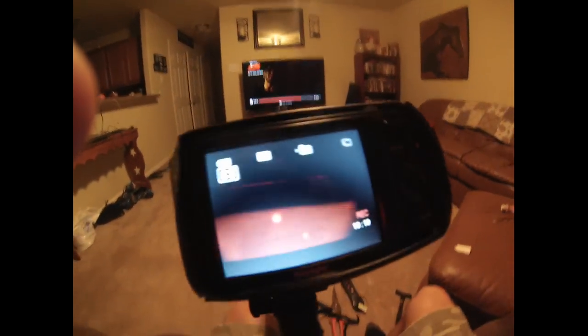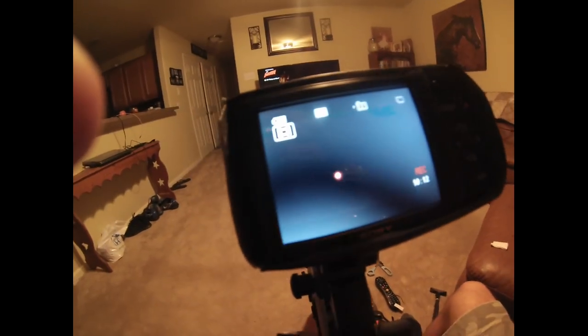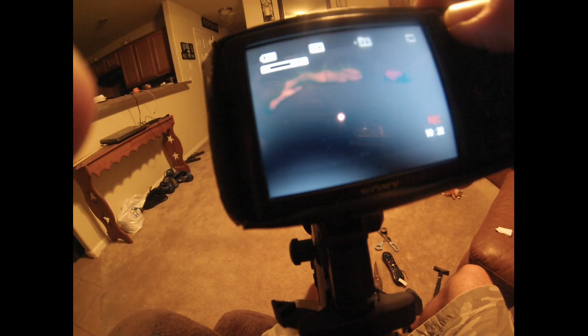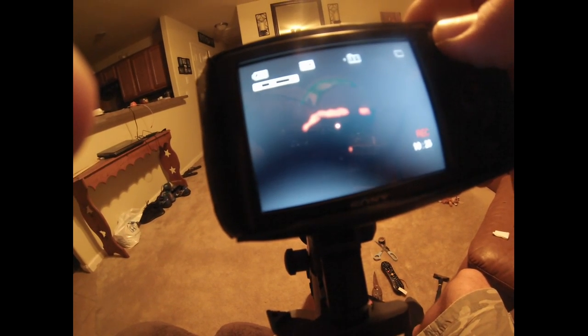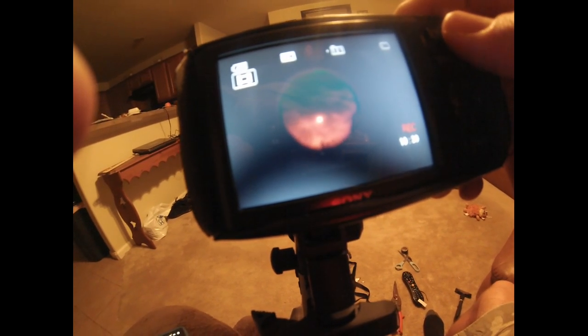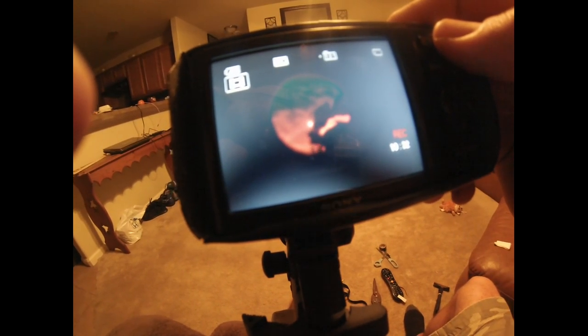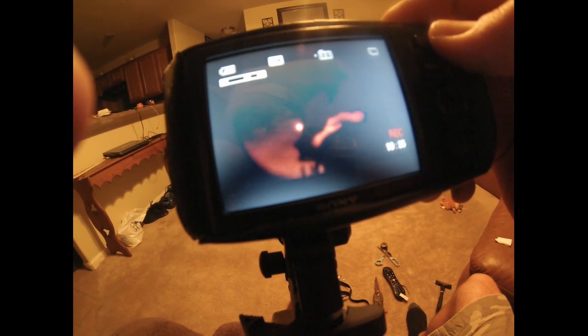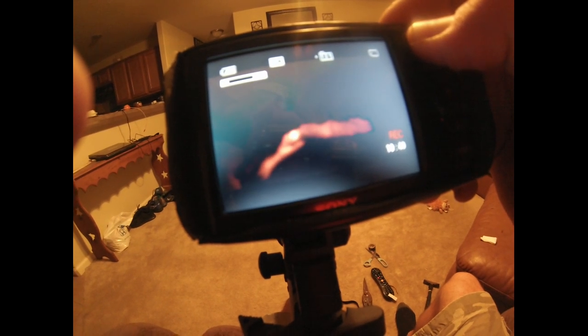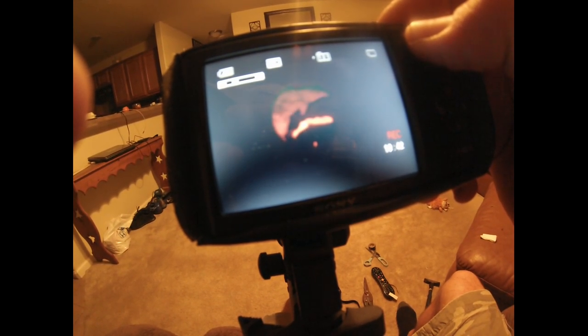There's my dog, he's asleep. So you can kind of see him. He's shaking, I'm trying to do this with one hand. So you see him sleeping right there. Let me zoom out to get a better sight picture of him. See his head right there. Zoom in. So, I'm pretty anxious to try this out Sunday and see how it works.